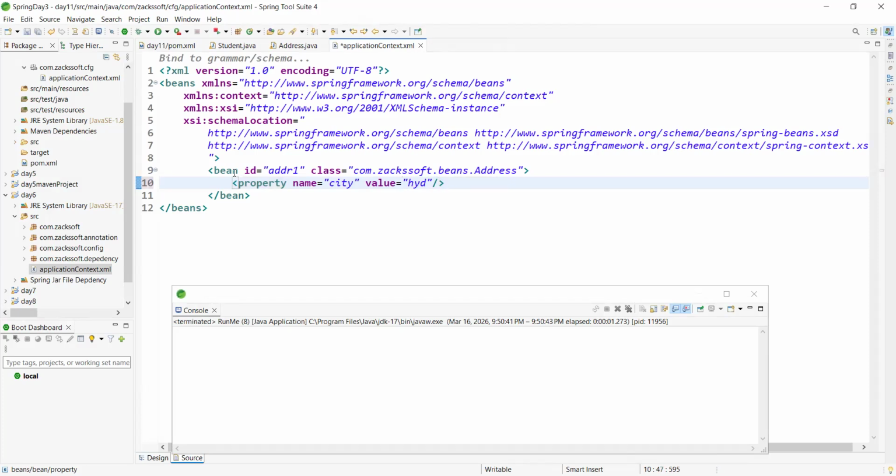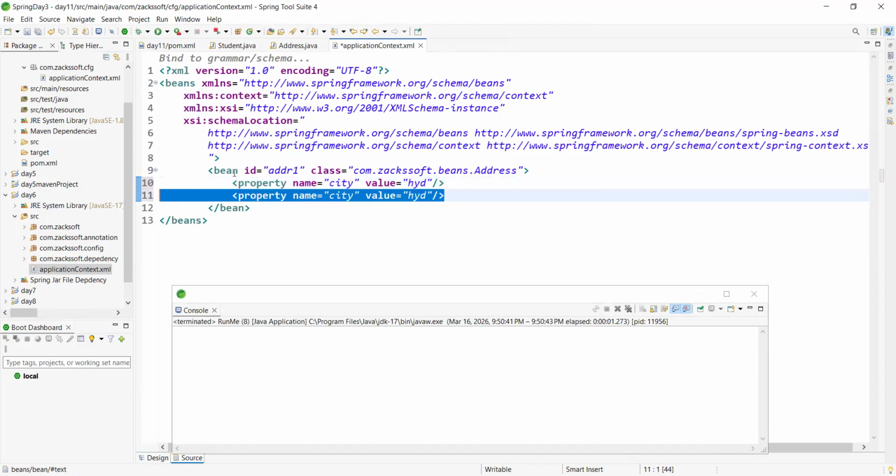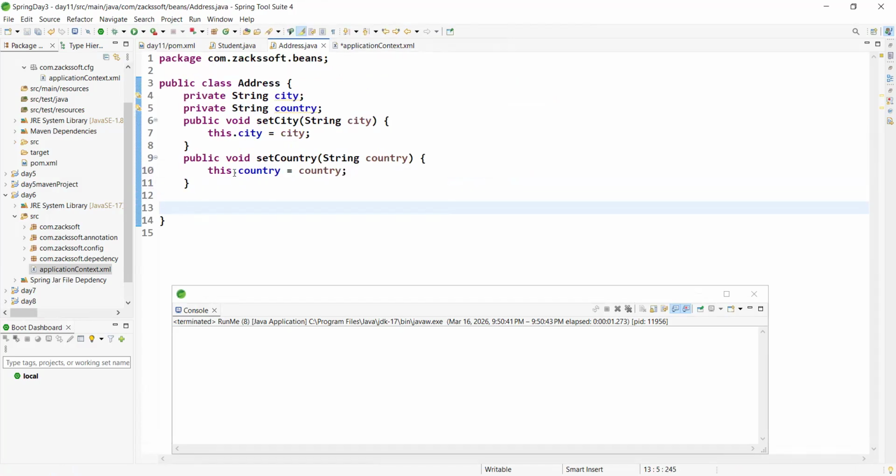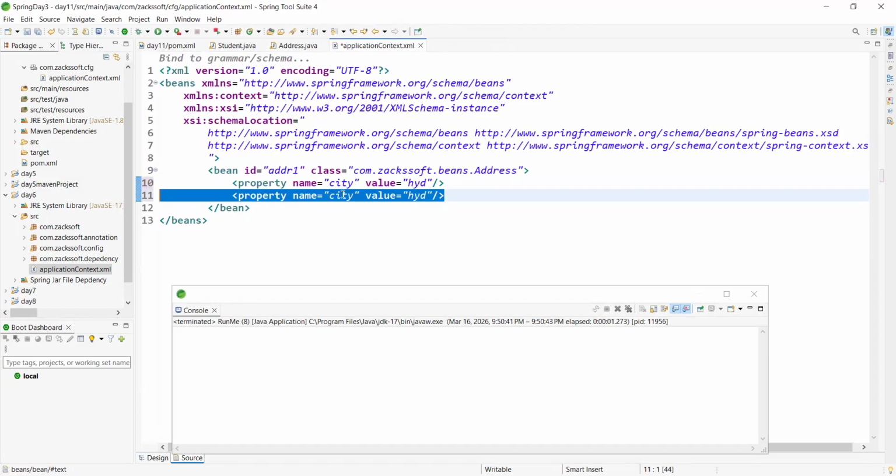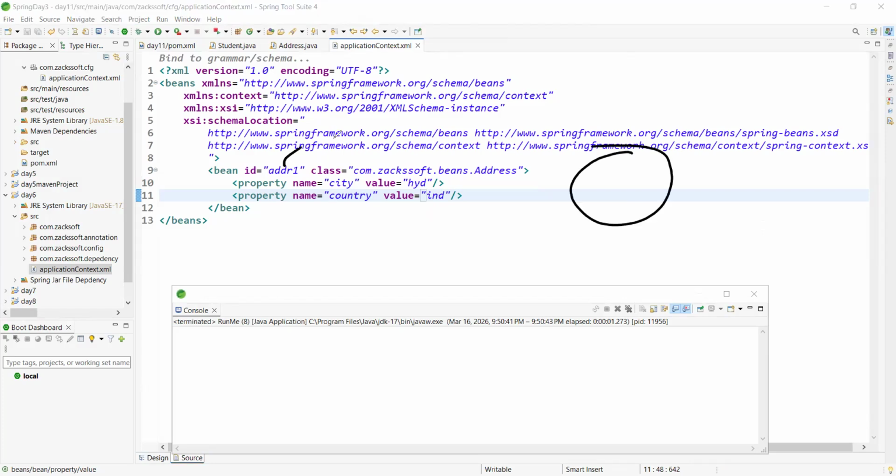Now can you tell me another thing? Which property? Like country. So for example, we have multiple properties, we can do the same thing, right? So what will happen? Simply one object will be created, and the ID address one is pointing here. If we want, we can get multiple address objects, and we can set the value in the same way.